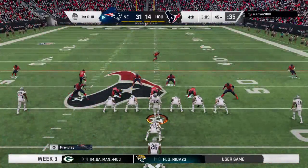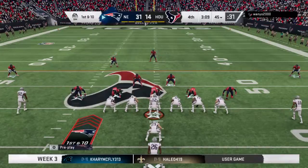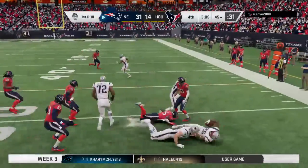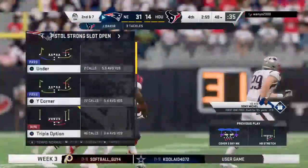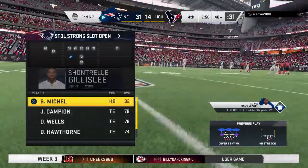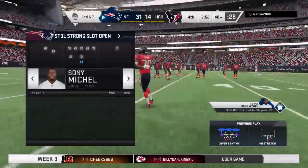The Pats at the line, ready to go. Been a very strong performance for them, really, on both sides of the football. The turnover on downs, the most recent example, and now, obviously, they're in a great spot here. Yeah, if you're over on the bench right now, you're shaking hands with your teammate, you're hugging him, give him a little dap. Been a big, big performance for them. Now you just don't get careless. Take care of the ball on the way out. And 7 at their 48-yard line.